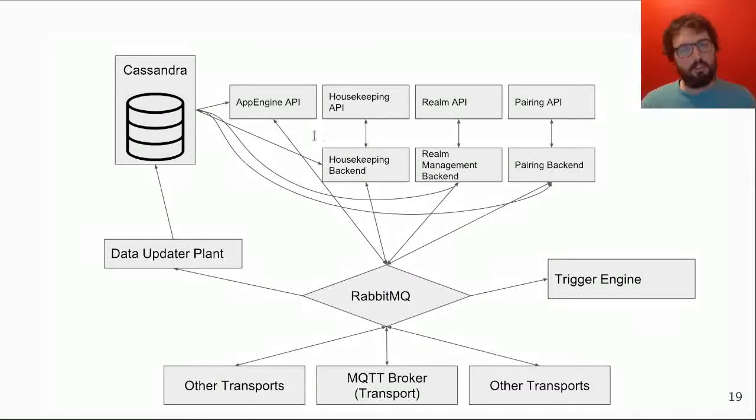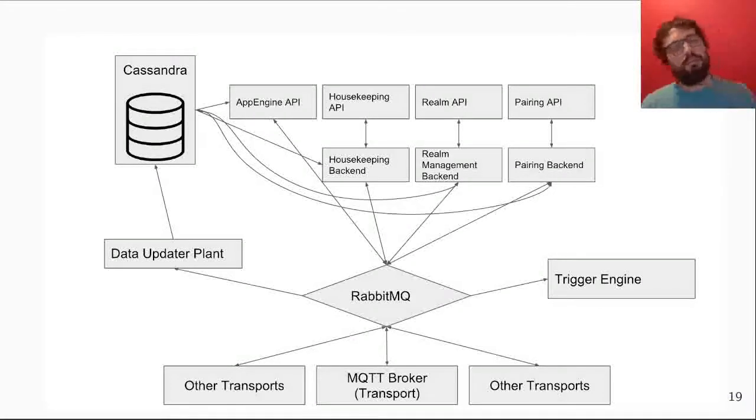This is done so that users can actually replace any of these services if they adhere to the same RPC protocol. Then there is Trigger Engine and Data Updater Plant, which is responsible for the data ingestion. And here there are the transports which communicate with RabbitMQ.